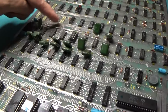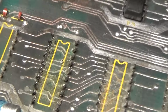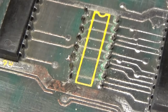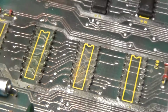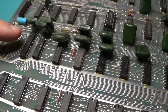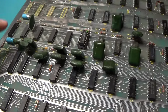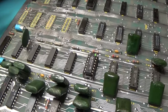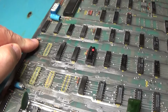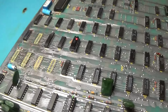Alright, this section over here, I have decided to just go ahead and remove some chips, and you'll see why. Pretty nasty. Got a lot of green nastiness underneath here. Under some of these chips. So I want to clean the board underneath these chips. I'm going to remove this one too. Is that one. I clipped them legs. That thing just fell right off of this chip. So I'm going to remove that, and I think that's all. I think that's all I need to do. Maybe this one too. Yeah, I'll probably remove this chip as well. And this one maybe. I don't know. But I got to clean this area up.